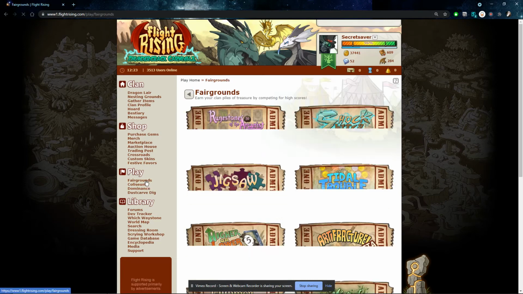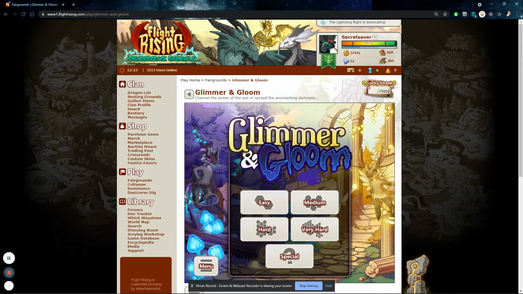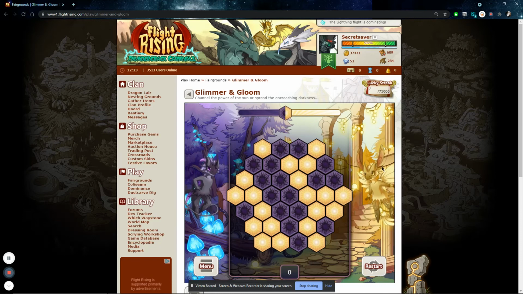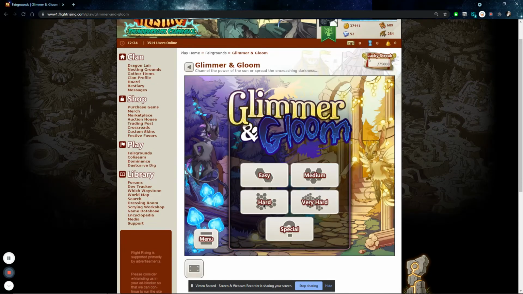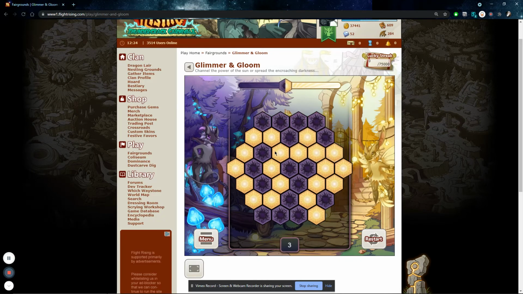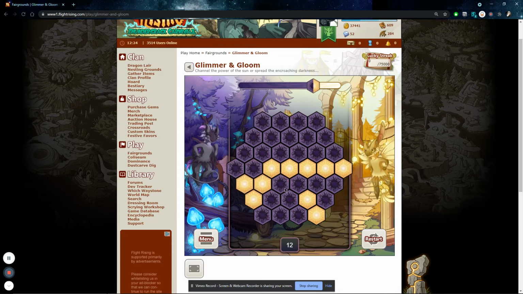Next is Fairgrounds. So, I'm going to show you how quickly you can do Glimmer and Gloom if you know what you're doing. If you don't know what Glimmer and Gloom is all about or how to play it, then go look up videos and stuff, or there's even guides on the forums, or even more guides on YouTube, but I don't like using spreadsheets because it just slows you down. I want to be able to do it on my own, like this. I'm not using a spreadsheet, I'm just using a method that works for me.